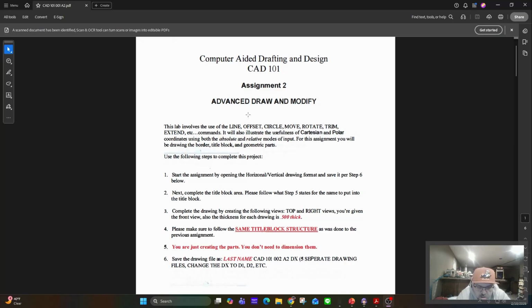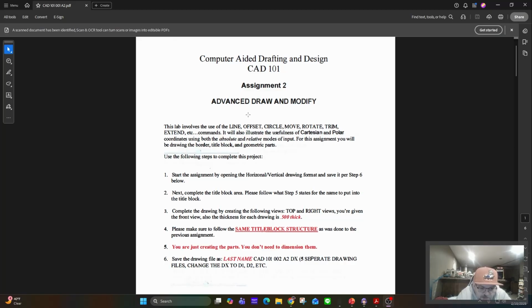A lot of the details are all on the front. They're different sizes, but the thickness, so when you do the top and the right view, remember 1/2 inch thick. As far as creating the files, use the dimensions that are in the front view to make your picture. You do not need to add dimension lines yet to them. We have not learned that skill set yet in class. You may see me from time to time pop it up just to put one in to double check that what I'm doing is accurate, but it is not an expectation as I have not yet taught them.